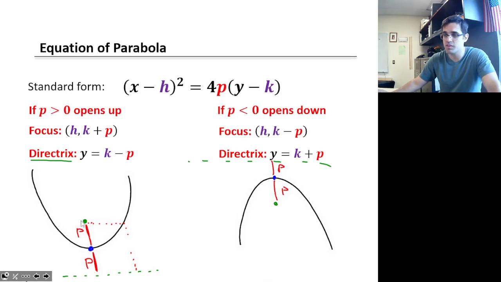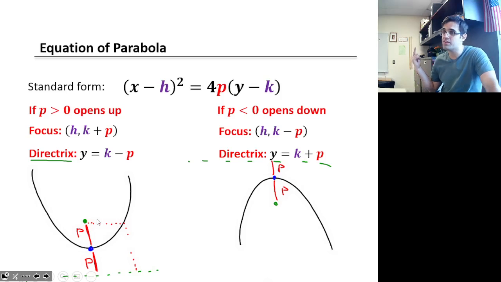And so the point of this basically is if I pick any point on the parabola, the distance between that point and this green dot, the foci, is equal to the distance from that same point on the parabola straight down to the directrix. And so what we get is this curve, this line below it called the directrix, and this point inside the parabola called the focus, or foci, plural.